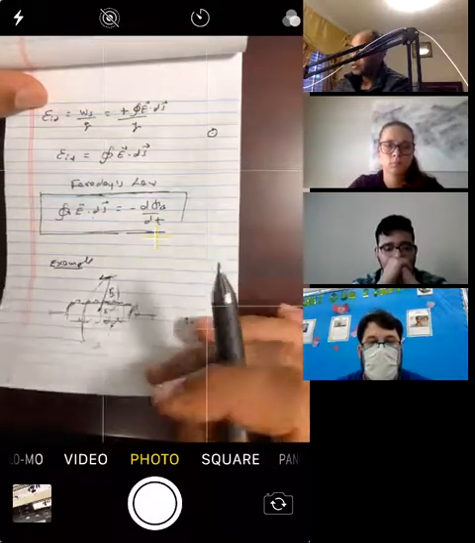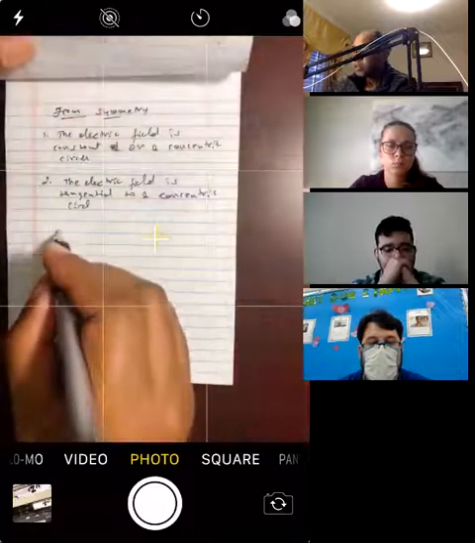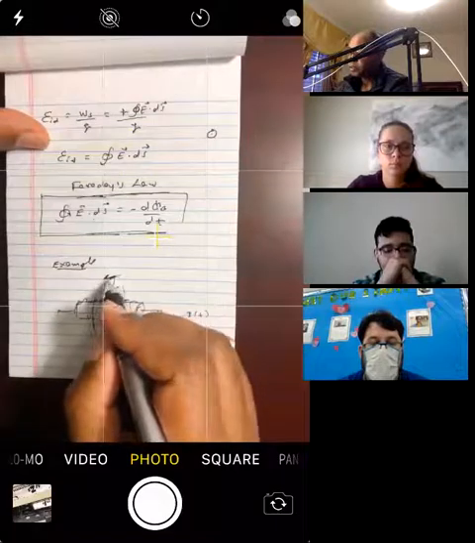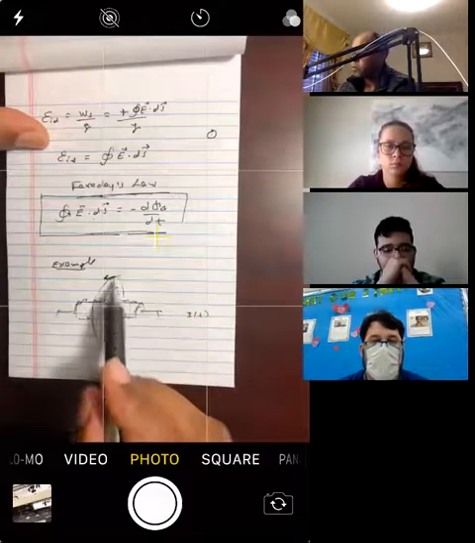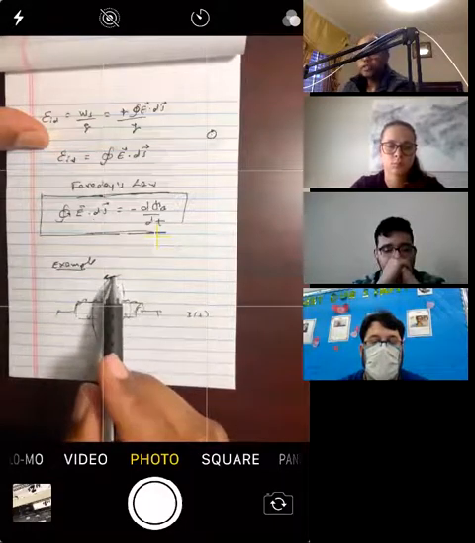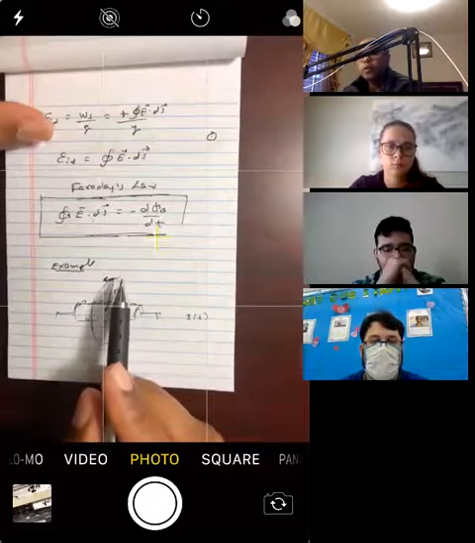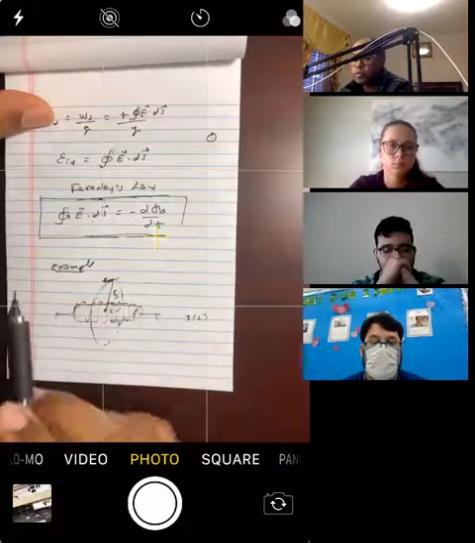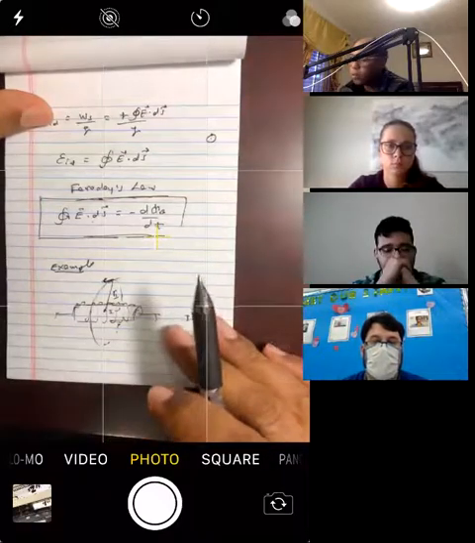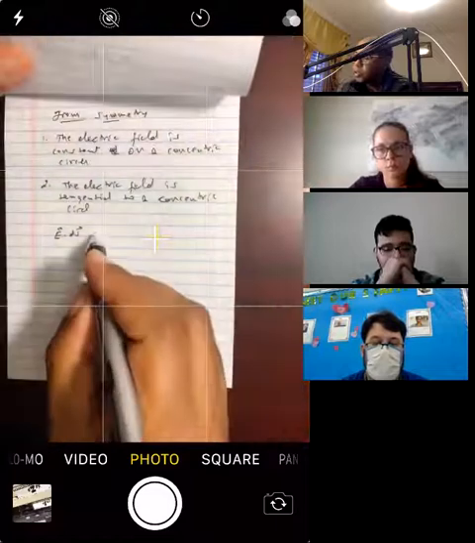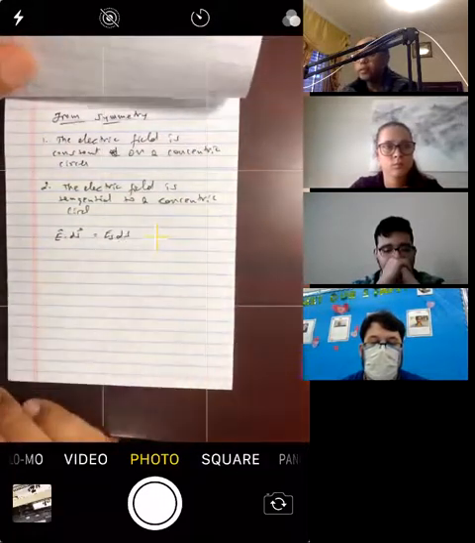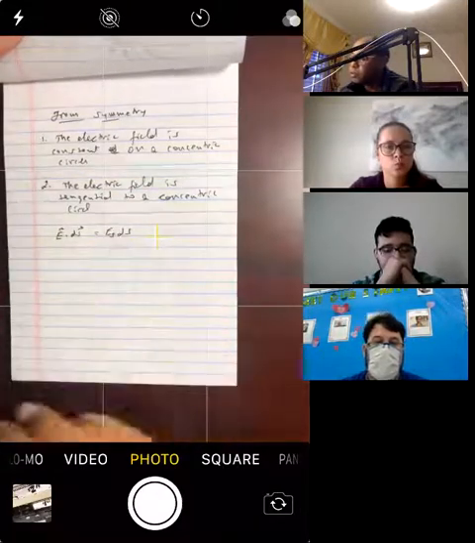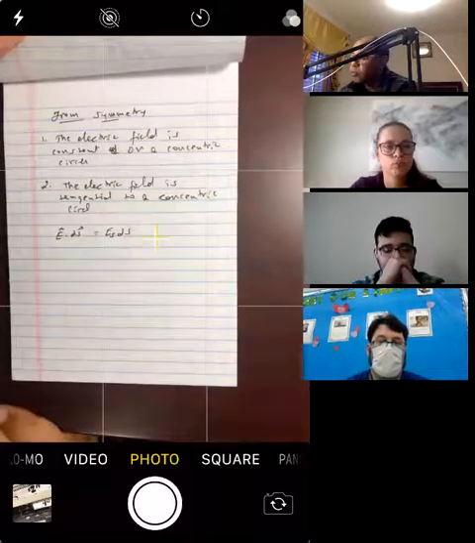So first let's do E dot ds. ds is tangent to the circle, and the electric field is tangent to the circle, so ds and the electric field are either parallel or anti-parallel. Let's say the component is denoted by E_s. It could be plus E or negative E depending on whether the field is clockwise or counterclockwise. So this will just be the component times ds. If it is 0 degrees, we have positive; if it's 180, it will be negative. So this is the value of E dot ds.